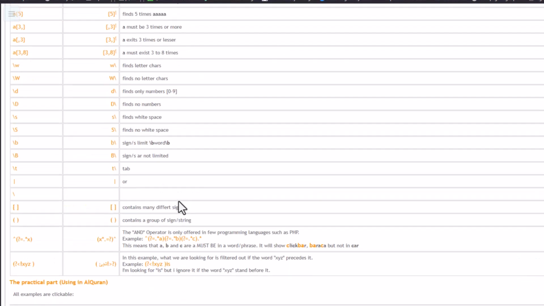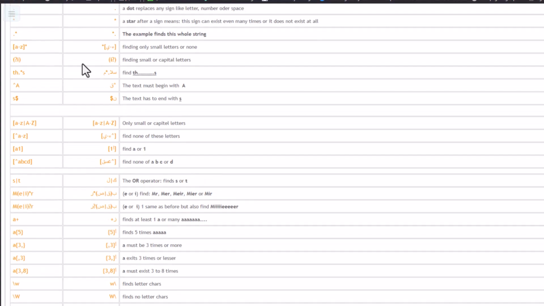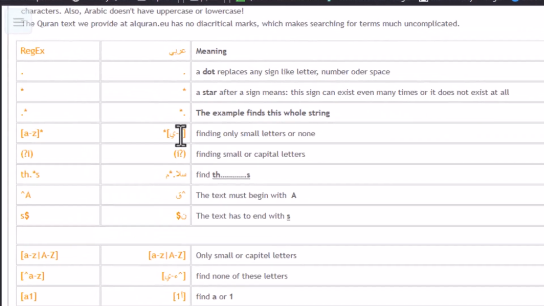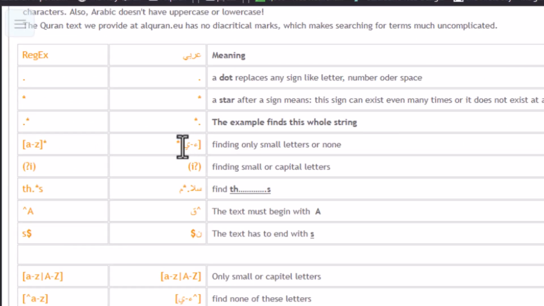So if we have square brackets and we put Hamza till Ya, it means all Arabic letters. But I can also put till Ghain, not all the letters, from to.